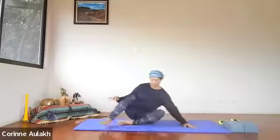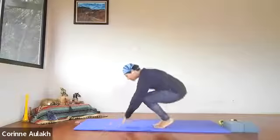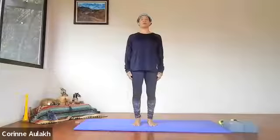Exhale, release. Come to the top of your mat, Tadasana. Take your time. You're at the top of your mat. I'm just facing you so that we have a better angle today. Close the eyes. Review your position once more. Let yourself come to a place of contentment in this really beautiful position. Open your eyes. Let's begin.